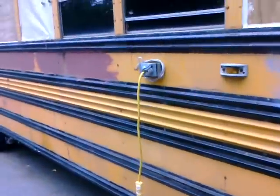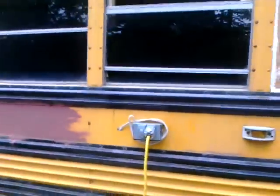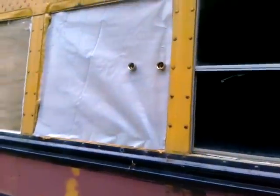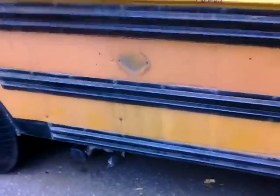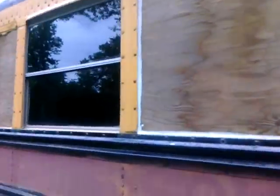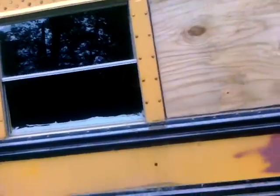This is the bus — this is where we ran our electricity. This is all gonna be covered with sheet metal except for the two windows. The outside power box gives us power inside the bus; we're gonna use the generator and the cord. We got our water that runs to our sink, in and out. It'll all be covered with sheet metal from about there to the black line on top, so you won't see these boards. Mike tinted the windows so it keeps it nice and warm in there.